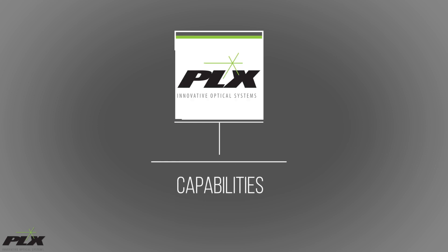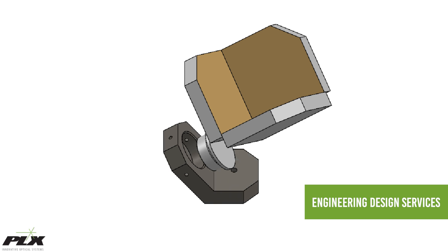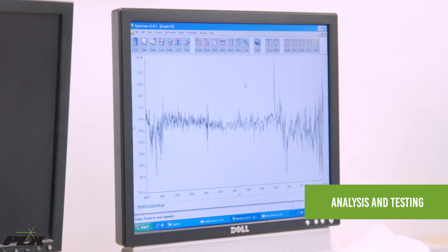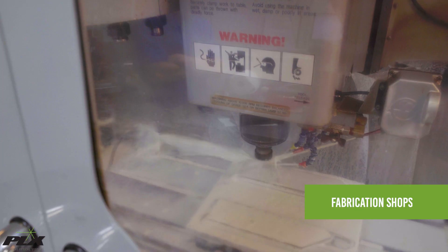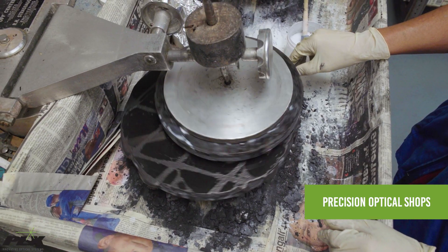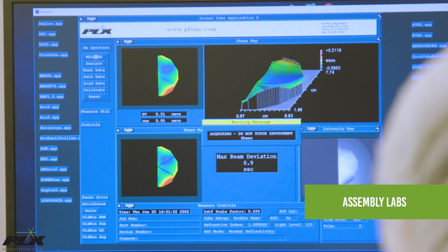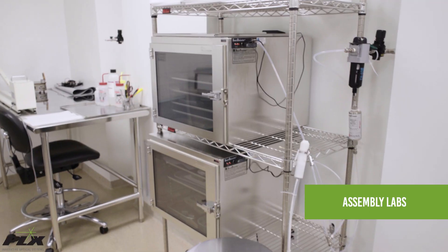Our capabilities include engineering design services from our expert design engineers utilizing our patented technologies, analysis and testing such as FEA, environmental testing such as thermal vibration and shock, fabrication shops for glass fabrication and grinding, and a dedicated machine shop. Precision optical shop for polishing optics better than lambda over 20 with automated deterministic polishing machines. Assembly labs with precision stations with Zygo interferometers, including a class 100 clean room for sensitive assemblies.